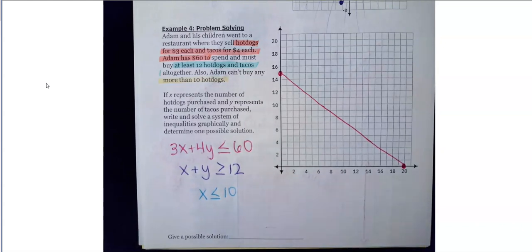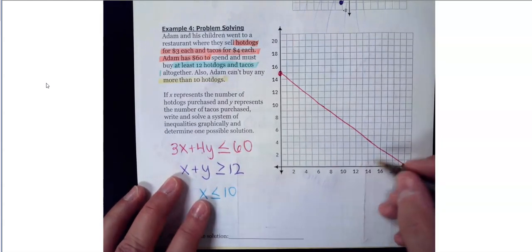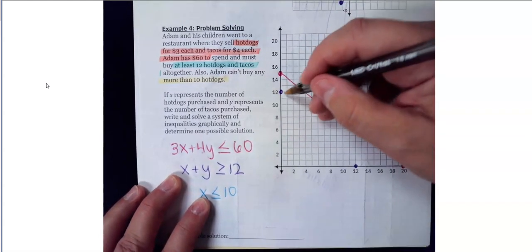All right. Now, the second inequality we wrote down was just x plus y is, now I got to be less than this line. So we're going to shade below here. I'm just going to wait on that for a second. The next one I'm going to shade above, x plus y is greater than or equal to 12. What would your intercepts be for x plus y greater than or equal to 12? They're both 12. I love equations like this. This is going to be a nice diagonal line. x would be 12 and y would be 12. That's all you've got to do.